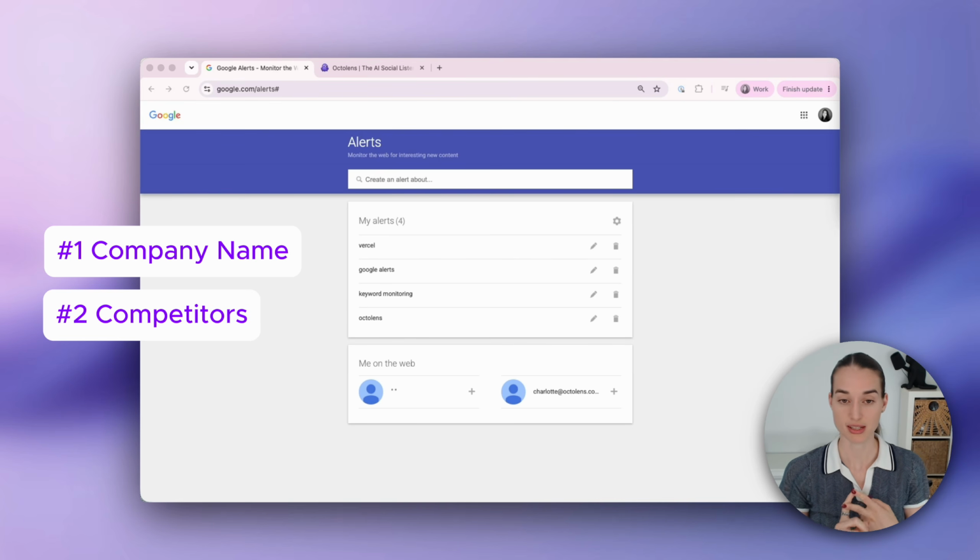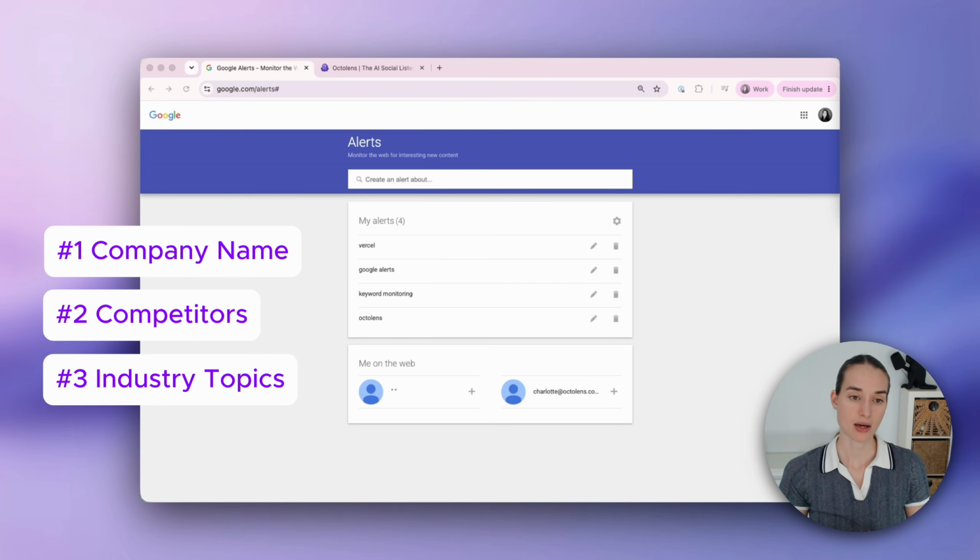Secondly, you will want to put in some competitor terms because you'll find out useful information from your competitors. Maybe someone is even writing something negative about them you'd want to know, or there's some comparison pages you've been looking at for competitors that could be useful. And lastly is some topic that you know a lot about or you care about, and that could be something here like keyword monitoring. But again, choose wisely, don't go way too broad because you're just going to get flooded.